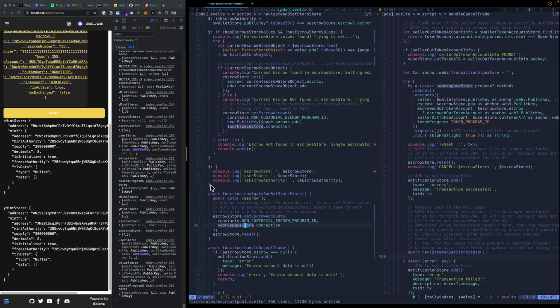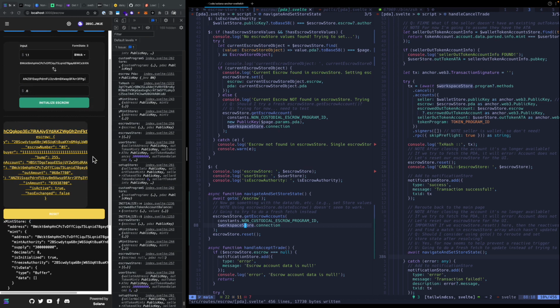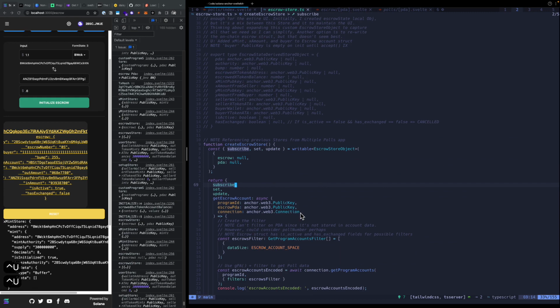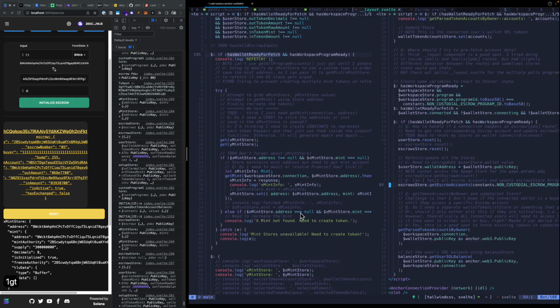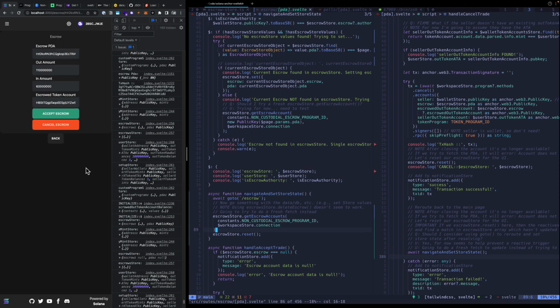Escrow stores have been updated because we use the whole add escrow to our escrow store. So I feel like that is okay. I thought the helpers would be helpful on the store, but I'm not sure. Some of them may just be best to perform a refresh, like a fetch. So here we are.